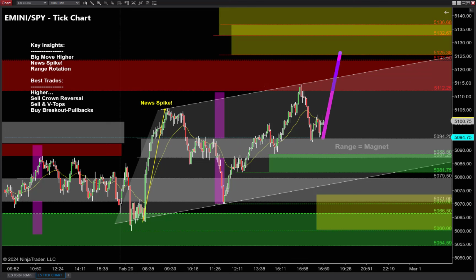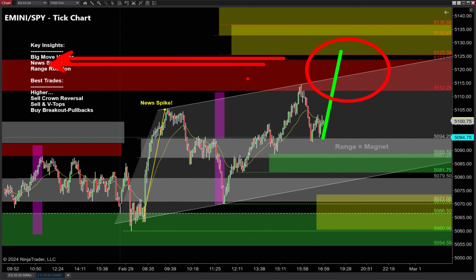Now, as we go higher, if I want to short this thing back down again, what's my problem? My problem is momentum, right? We're all bullish overall, and we're bullish in the short term. So if I want to be a seller off the high, there are two types of entry patterns I look for. Both of them are going to try to trap in rookie buyers, right? This is a horrible spot to be buying. We don't want to buy into those recent all-time highs.